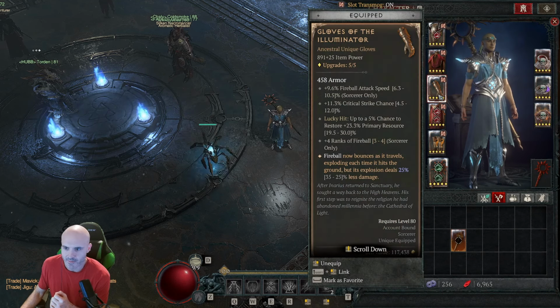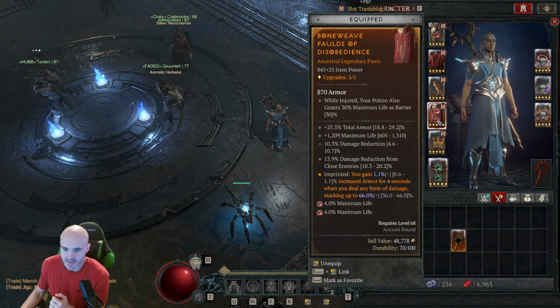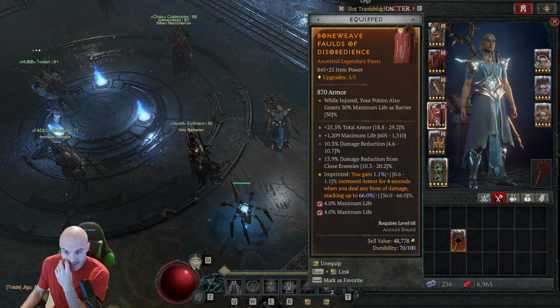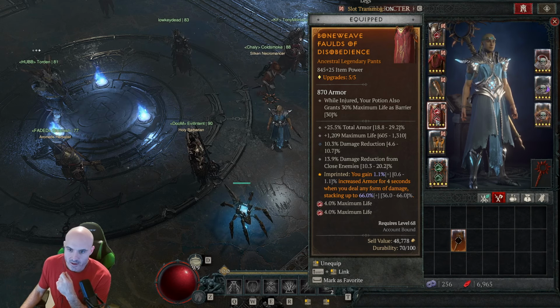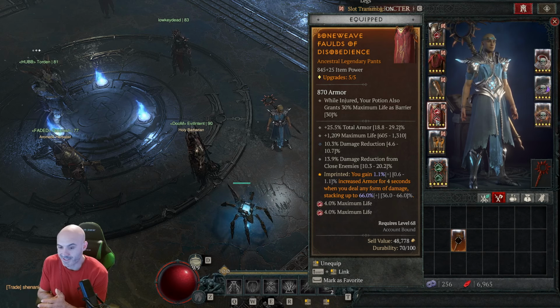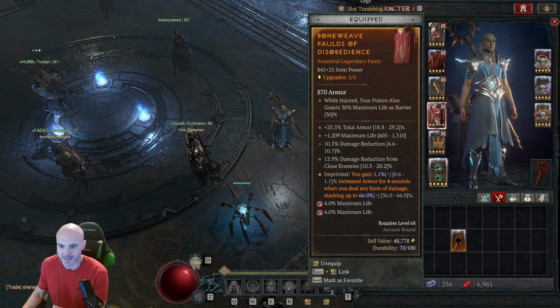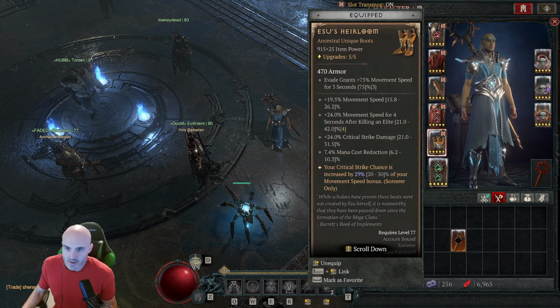We got the Gloves of the Illuminator, and this is a 25% nice roll on this. On the actual pants, I still didn't get the correct pants that I want. I still need to get rid of that damage reduction while close, and then I would like to put damage reduction while injured, because that will save your life. You'll pretty much get down to like no life, and then if you get hit again, then you're probably going to die. But damage reduction while injured is really good as well.